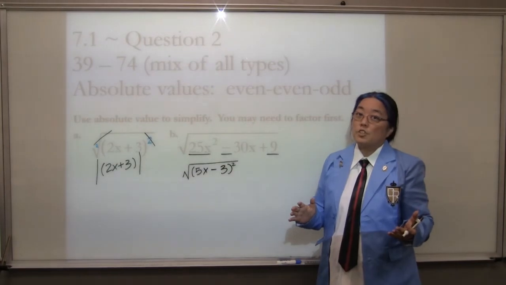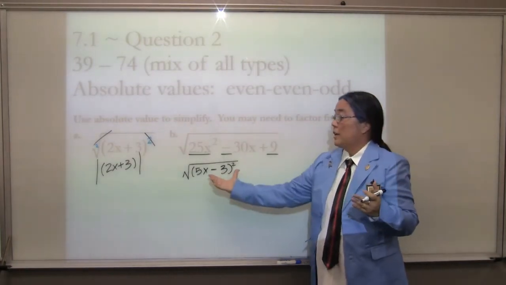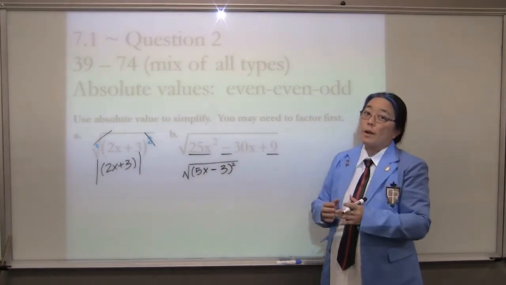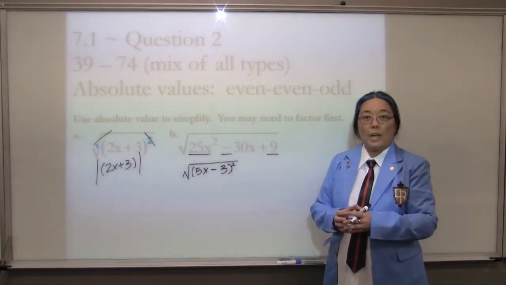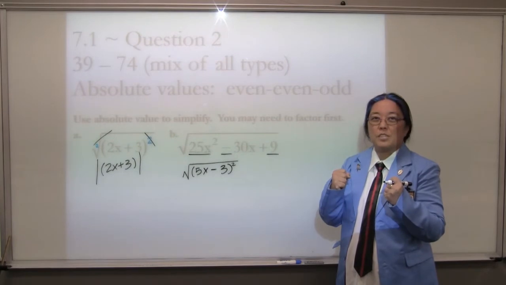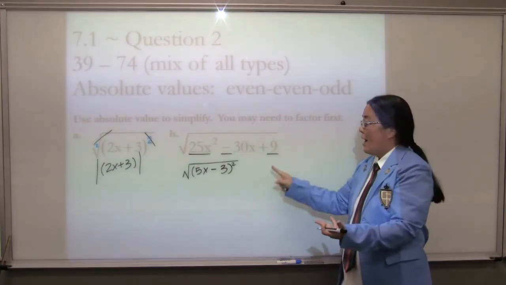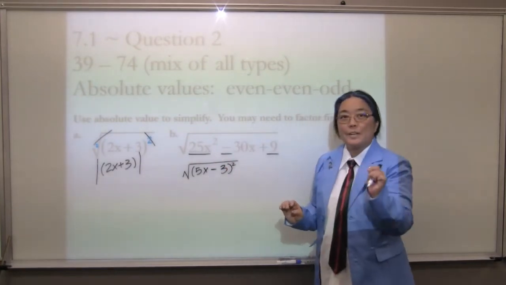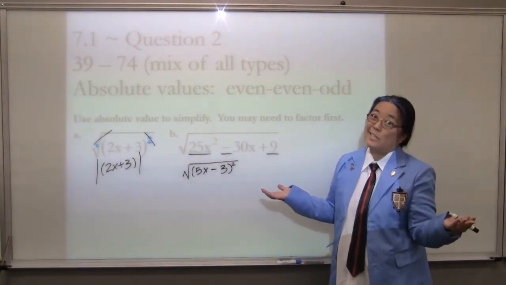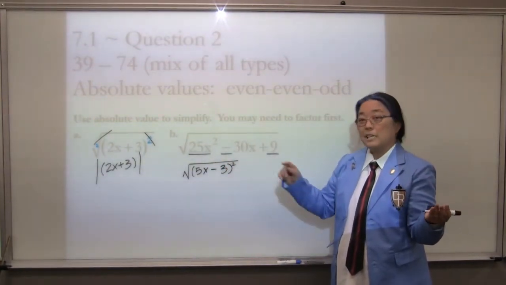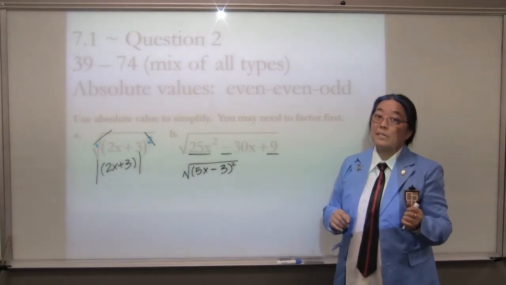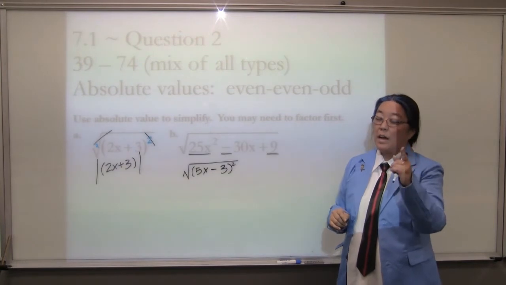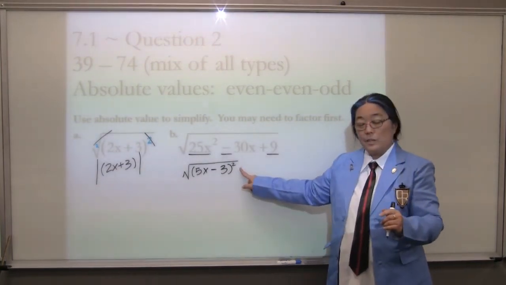In chapter 5, section 6, I told you that if you wrote it as 5x minus 3 times 5x minus 3, back in chapter 5 and chapter 6 that was okay, but by the time we got to chapter 7 and we're here, you have to write it like this because a square and a square root, that's what cancels. That's why I had you writing it like this. Some of you have been writing it that way since chapter 5. Some of you wanted to wait until now. Now is the time. I want to see it looking like this.